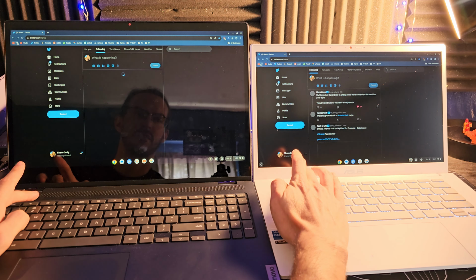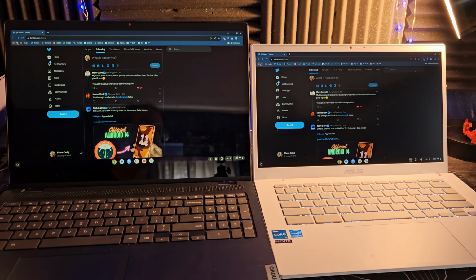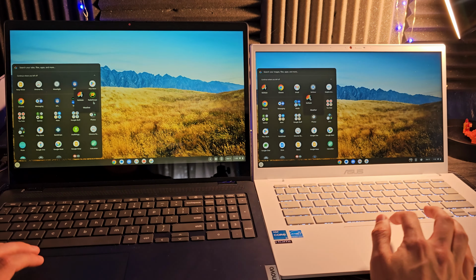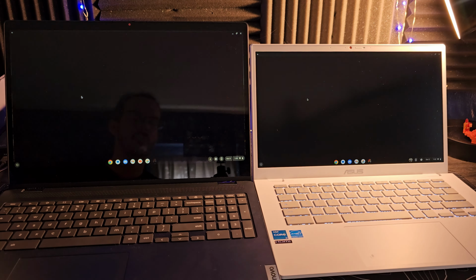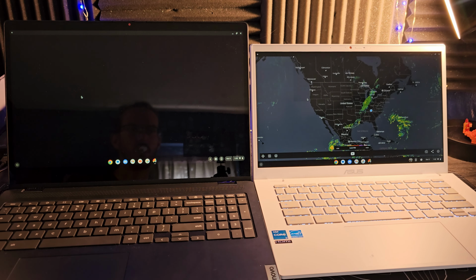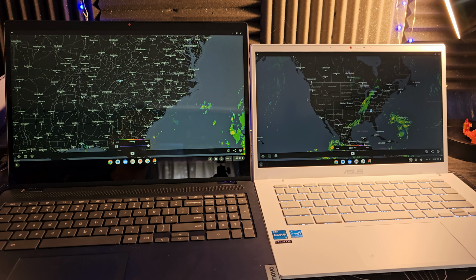And in fact, let's hit the back button. Again, it's just getting us there a little bit quicker. And it's going to be like that pretty much across the board. Let's do the same thing with some Android apps. This is a weather radar called My Radar. Are we going to get into it more quickly? On the i3, we did. And it's actually by a pretty darn big margin. That thing absolutely destroyed my poor N6000.